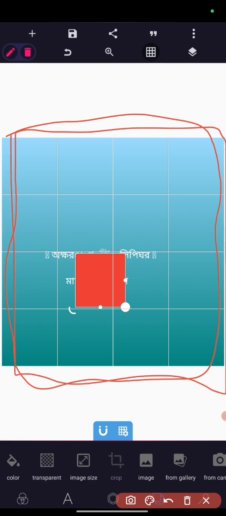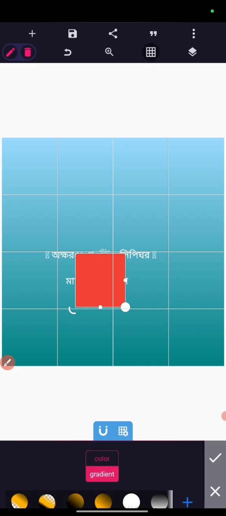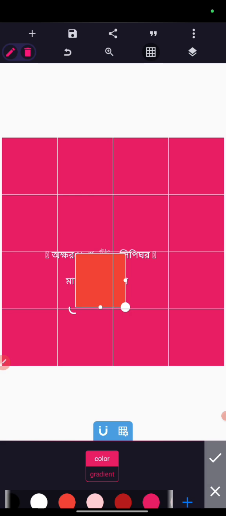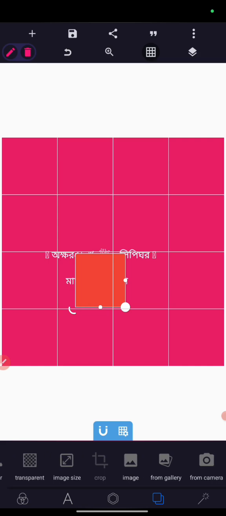If you want to change the background color of this, you just click on color, change the color. So whenever you want to work on your background, this is where you go. This stuff here that's highlighted blue down here is where you go. So you can increase the transparency, image size, import images from gallery, or just directly from your camera.